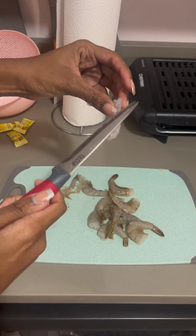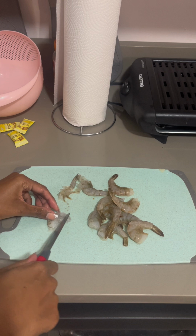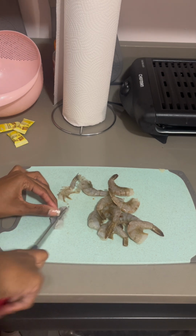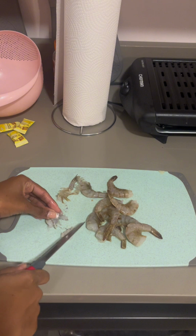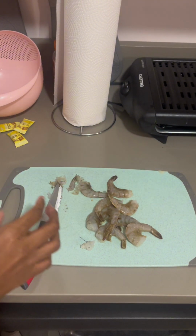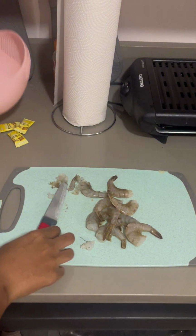Like for here, this part right here, I would just take this part off. And then like you could tell, make sure that there's no veins or anything. So you just take a little part of the shrimp off. And the veins are usually in the back, which there's no veins there. So then add it to this.